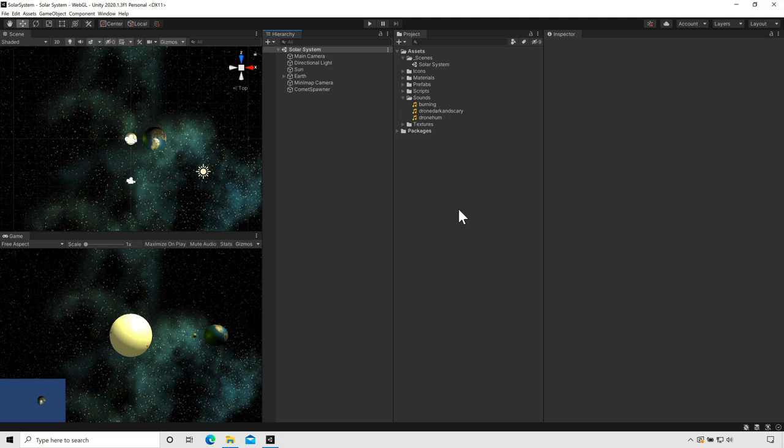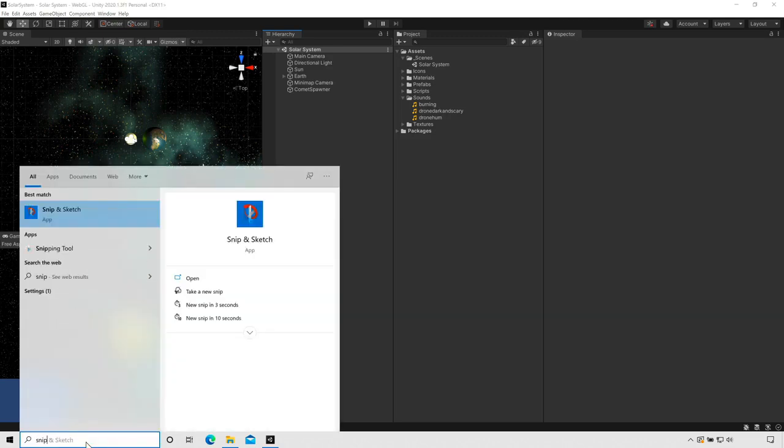But since the goal of this project is more about learning Unity, I want you to create 2 screenshots of the Unity interface itself. So of the Unity hierarchy, of the scene, and of your project assets. This is to show that you stayed organized and you named your game objects and assets logically. I'll post a reading after this video on how to grab a screenshot on Windows or Mac. But for purposes of this video, I'll use the built-in Snip and Sketch tool on Windows. So down here in the Windows menu, I'll just search for snip. And there is the Snip and Sketch app.